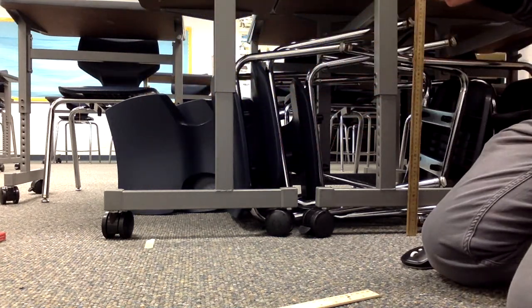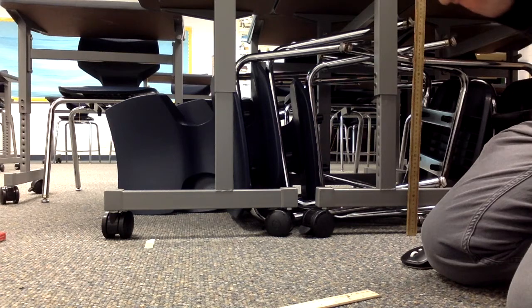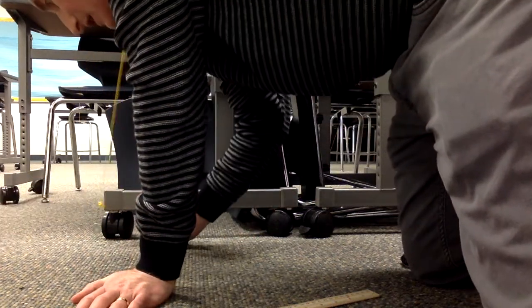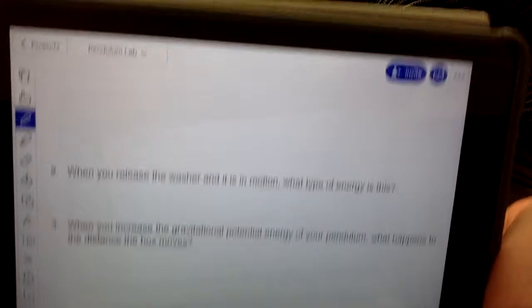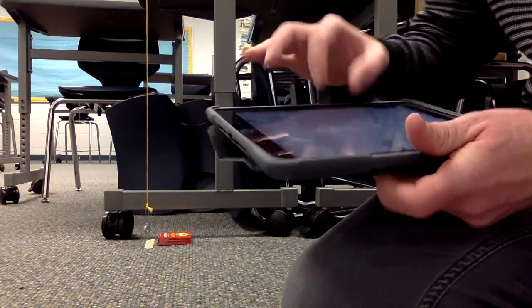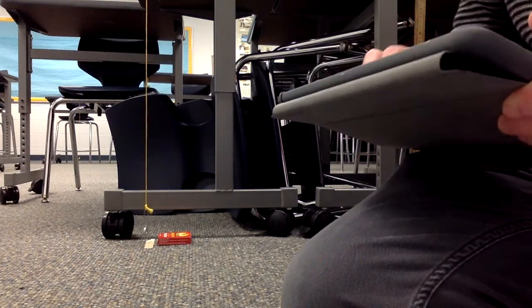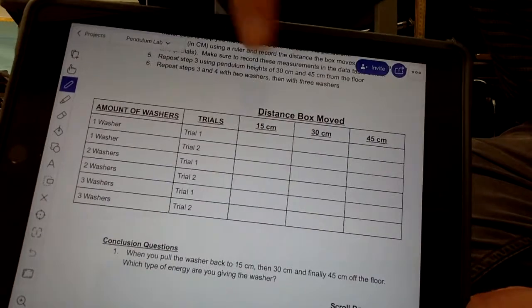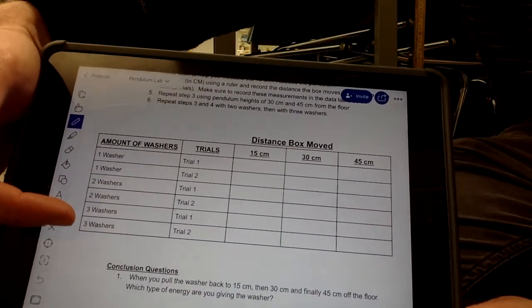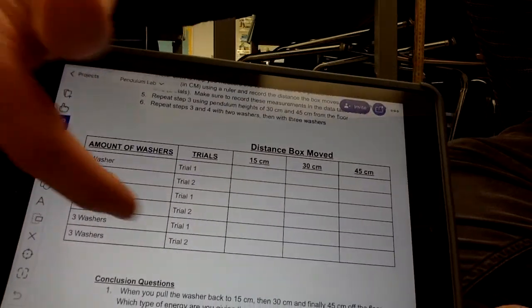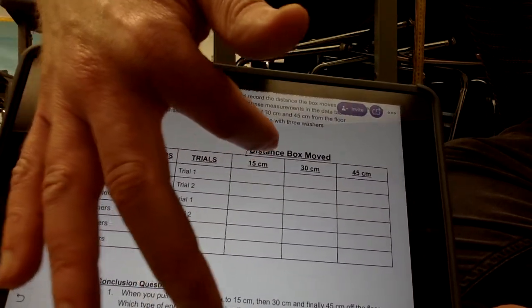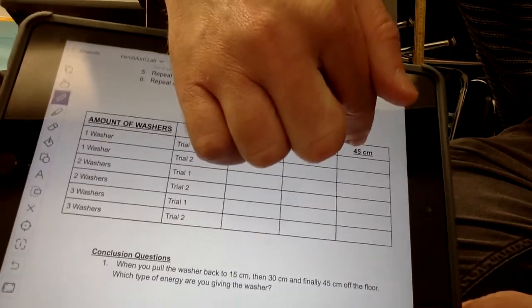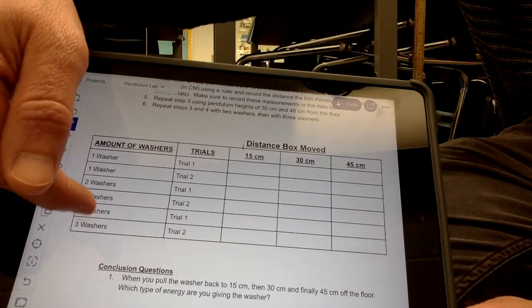Now for the last part of the lab, I'm going to use 3 centimeters on here. So, we're looking at your lab sheet here. Scroll down here. Just a second, I've got to figure out what I did with the, well there we go, clicked on the wrong button. Okay, so now you have most of the lab sheet filled in. Where we are at here is the 3 washers. We'll do trials 1 and 2 for the 15-centimeter height, 30-centimeter height, and the 45-centimeter height. So we just have these last two rows here for 3 washers.